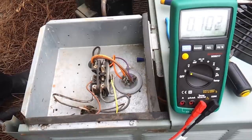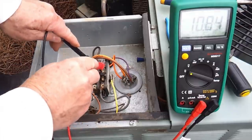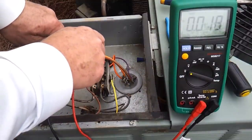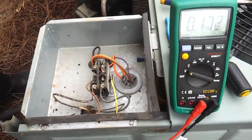We're going to go in here and check power coming out of our contactor. So we're going to put our leads on our contactor here, and you see we're getting no voltage on that side. With the contactor energized, we should be getting voltage.